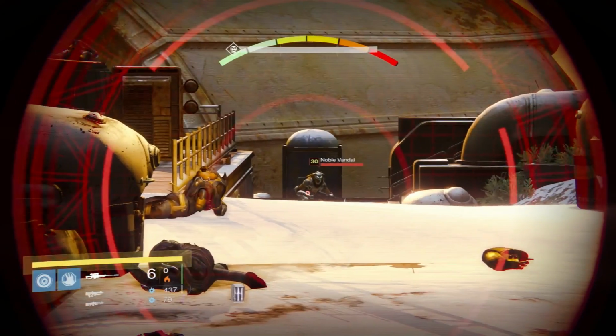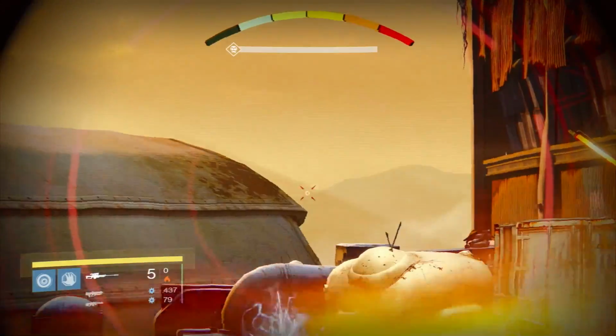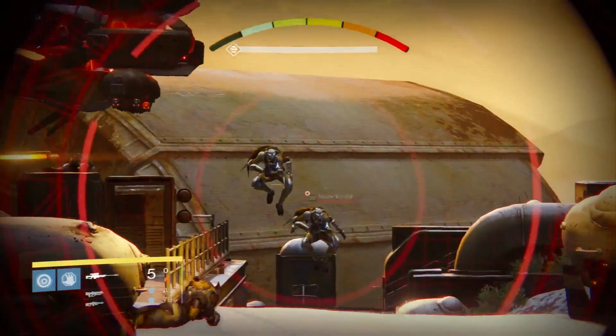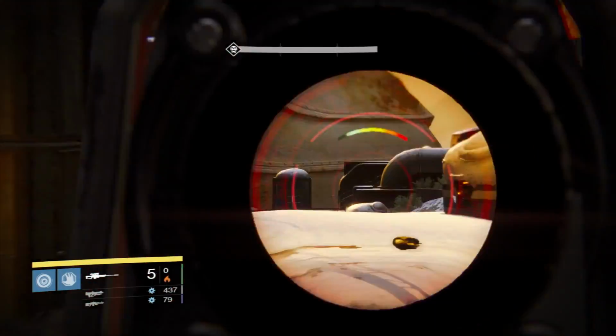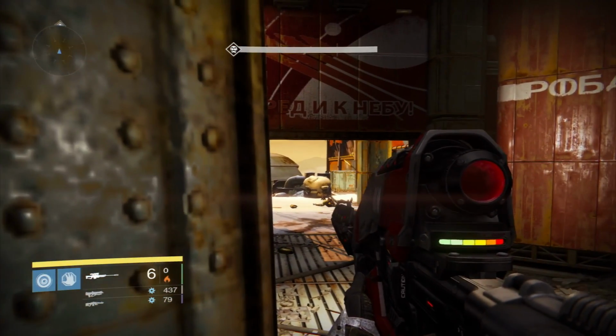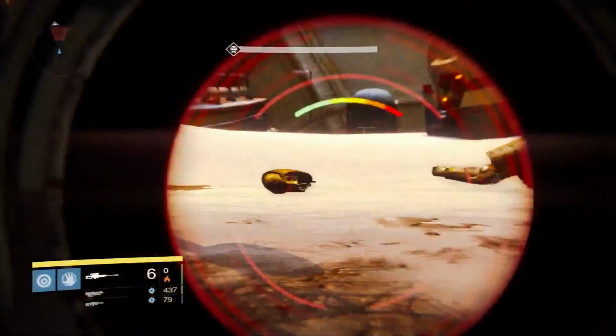And as you can see here, all you have to do is zoom in and take them out as they're coming to set up in their positions. And you're going to want to do this for all the waves until you finally get to the final wave, where you can just push up and use a rocket launcher or use your special to take out the captains, which will make this very easy to do.